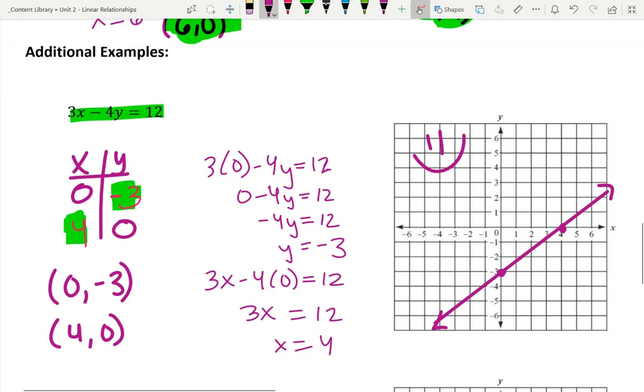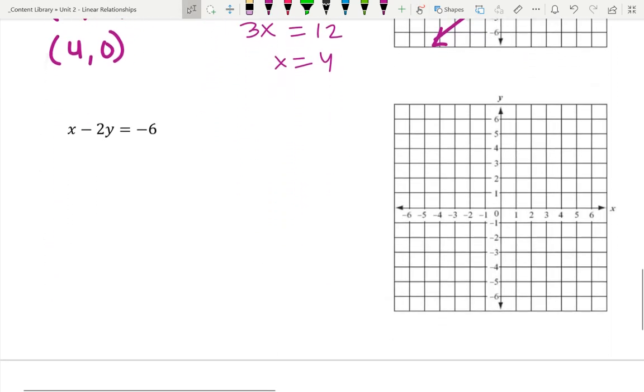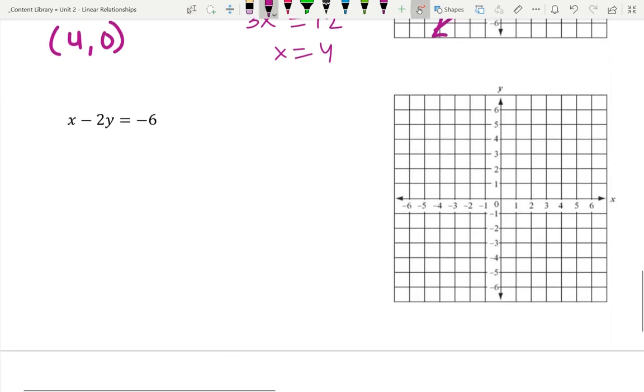And we're done. So I'd like to do one more example before I set you loose on your assignment. We're going to use that same table method. So I'm just going to set that up. I don't have to know anything else but that there are 2 zeros in there. The rest is something I can figure out pretty quickly.